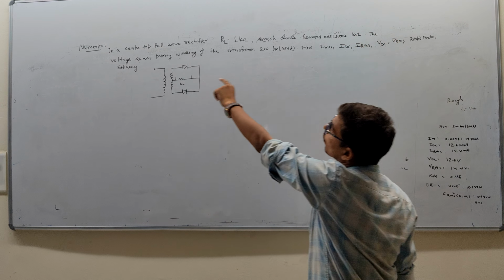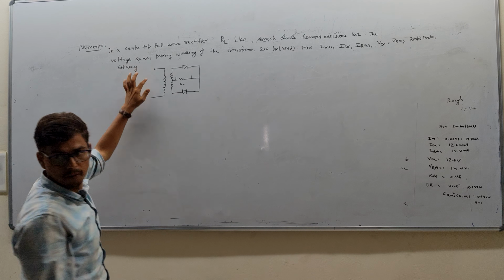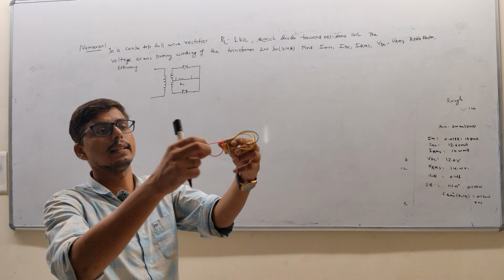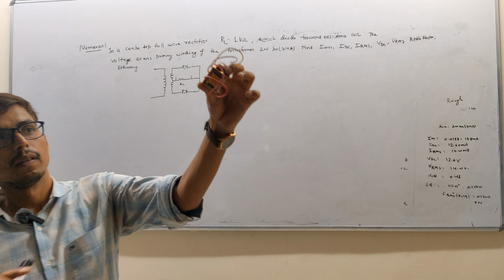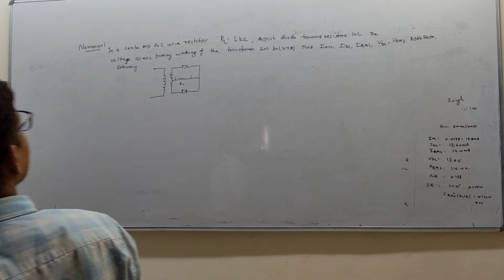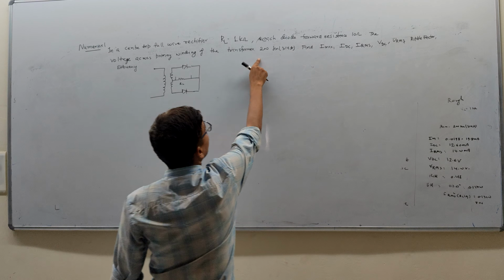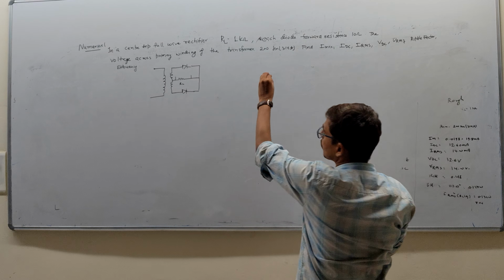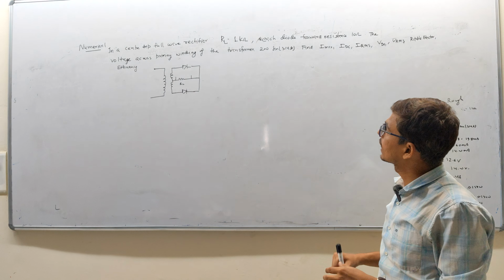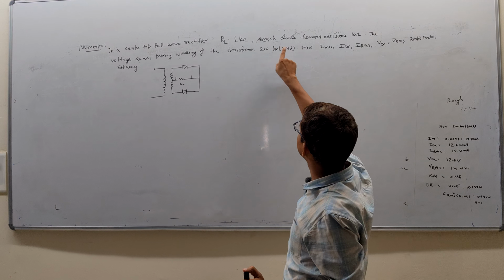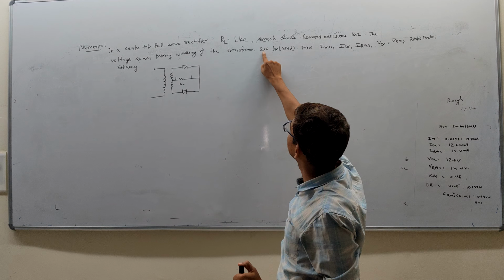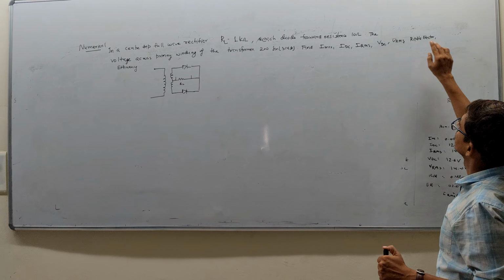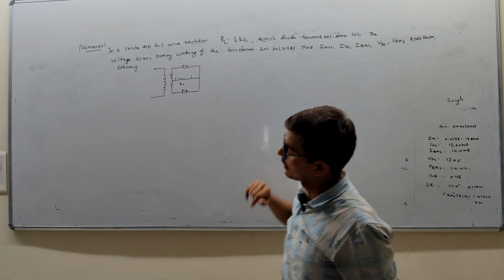Given the voltage across the primary winding, let me show in this transformer, this is the primary winding, 200 sin 314 t. We have already discussed that we represent AC in this manner also. This is Vm sin omega t. Find Imax, IDC, IRMS, VDC, VRMS, ripple factor, and efficiency.